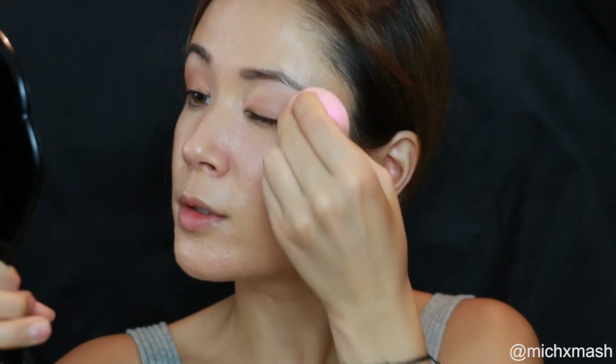I'm just gonna go into this brownie pink color right here in the Etude House Quad just to define my crease a little bit. Using my beauty sponge to blend out any harsh lines.